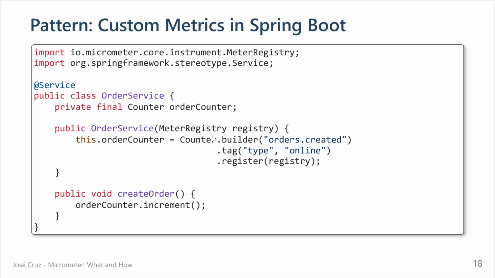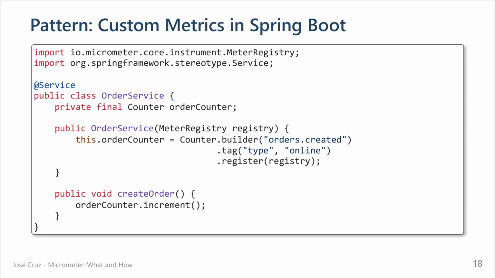So let's see one example of a service with custom metrics using Spring Boot. You import Micrometer core MeterRegistry, and you have here an OrderService, and we are injecting here a MeterRegistry, for instance. It's a way to do it. Remember that Spring Boot, and if you don't know Spring Boot, check my videos about Spring Boot, uses the inversion of control or dependency injection pattern. So most of the time you can just inject things and Spring Boot will instantiate them for you.